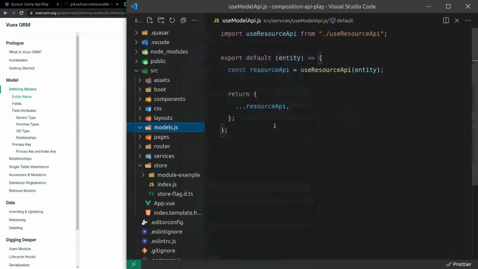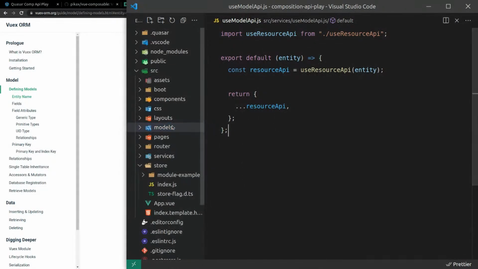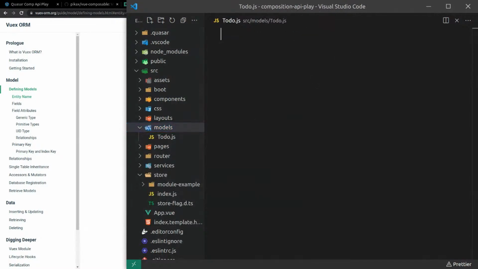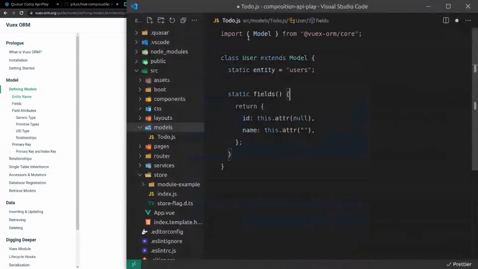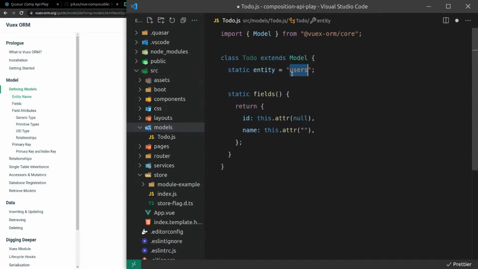Where's rename? I think it's F2. Let's just do that. Models. And that's going to have a file in it called todo.js. Let's just whack in what we get by default here. Copy that, open our editor, paste it in, and this is going to be todo. And this is the key here. I always make sure that matches up with my API. Or if you really need to, you have something in here like resource, which is equal to your API resource if you want to have that different to your entity name. But I try to make them match up. It's a good practice. So then I have here todos.